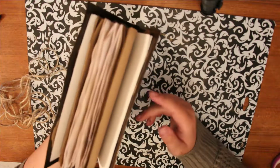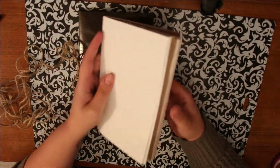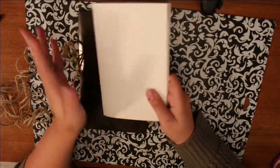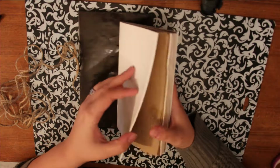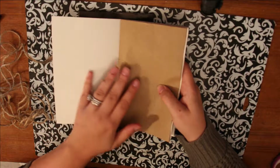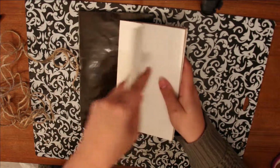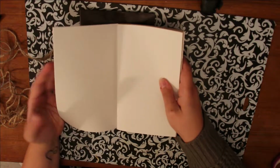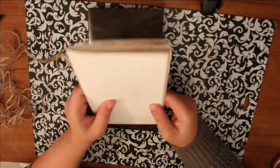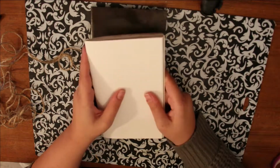Okay, so I have 15 pieces of paper in here, which is essentially like 30 sides. Not too bad. That'll give me the option to do spreads or individual. I'm sure that when I get to pages like this where it's one side and another side, I'll probably do individual paintings versus doing a spread, which I would probably want to do on something more like this where it's all the same type of paper. So now I just need to figure out what material I want to use to thread my journal with. So I will be right back.